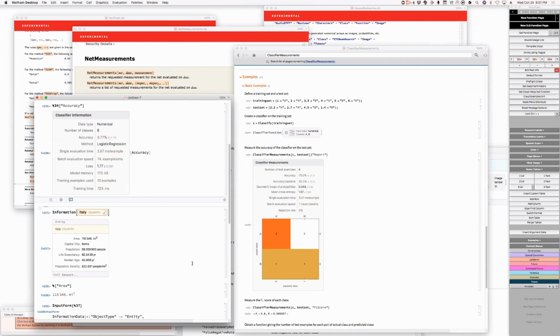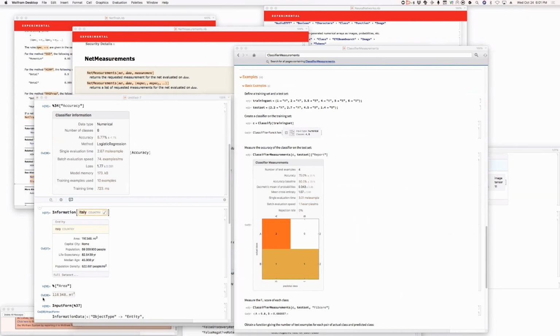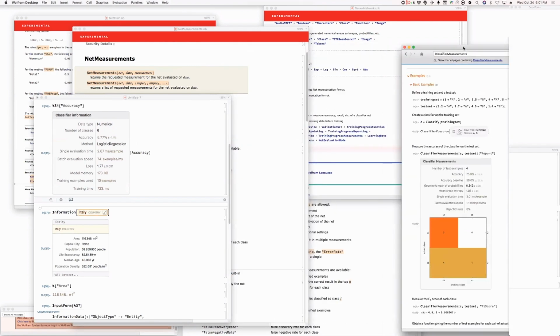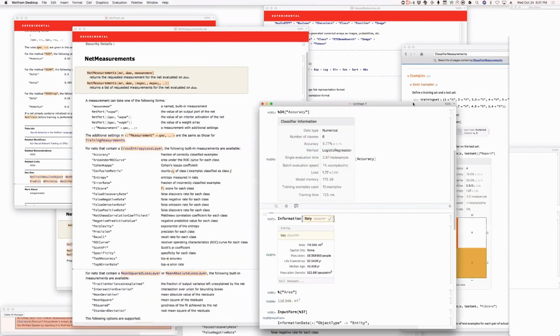I mean, I understand that measurements will have something where you need to be able to go below the fold as well. The thing is, for measurements, it's okay. For information, the main use case is you just see the report. And if you want a specific property, then you use information directly. For classifier measurement, it's specific that when you do classifier measurement, there's a lot of computation that happens that doesn't have to be repeated to ask for several properties.